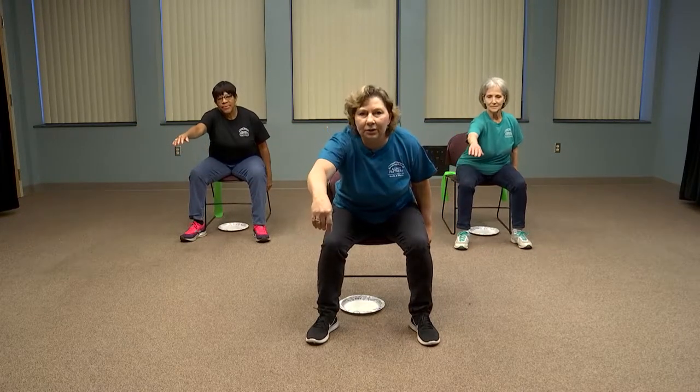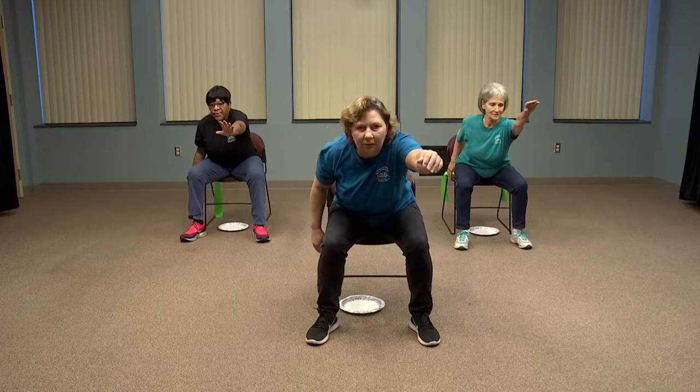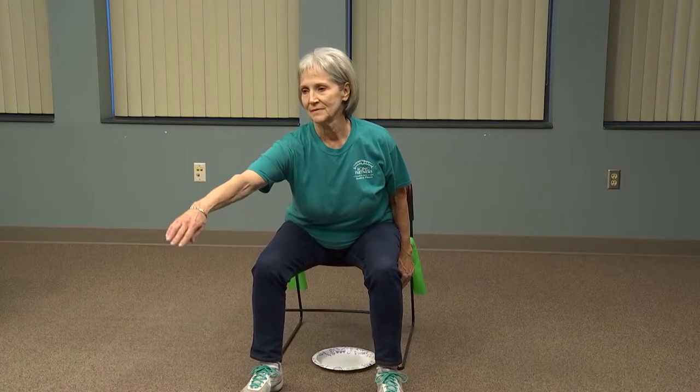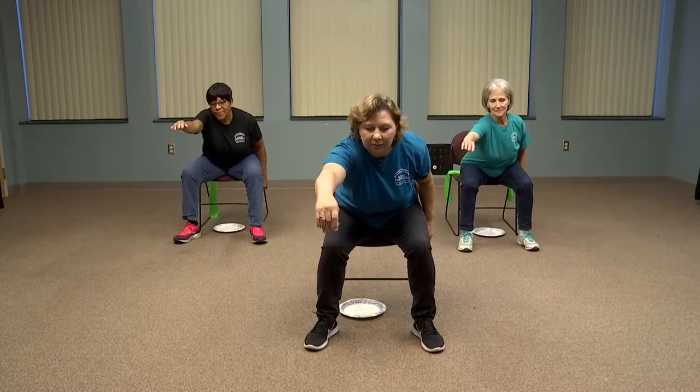And exhale down. Now we're going to start to reach forward. So you're rocking forward and just reaching that arm out. Easy movement. Keep your breath moving. You want to keep breathing throughout this entire routine. Don't hold your breath. Inhale forward. Feel the stretch from the shoulder, reaching out.